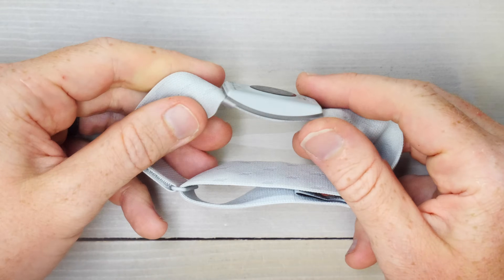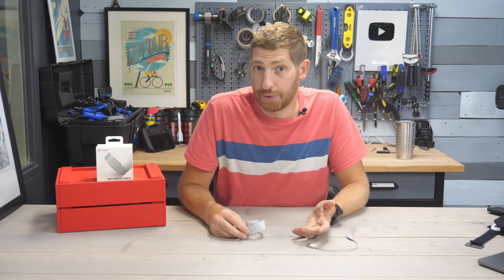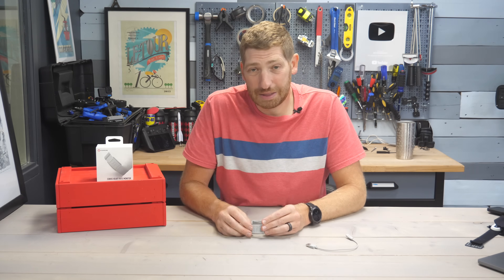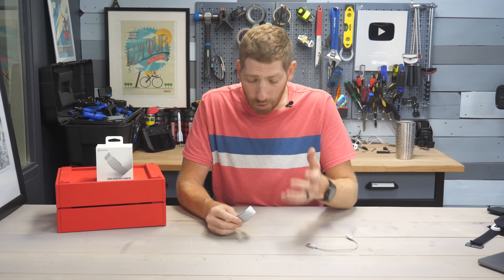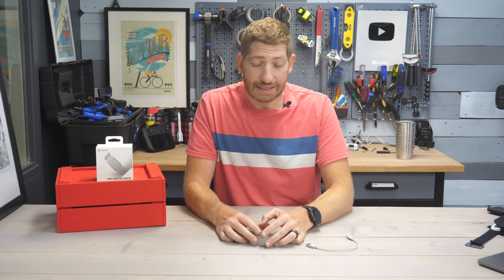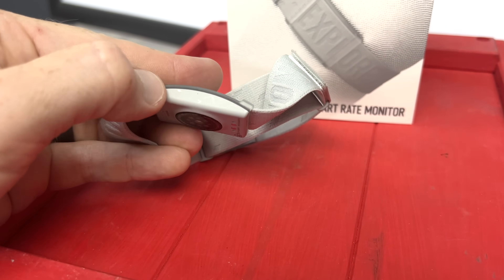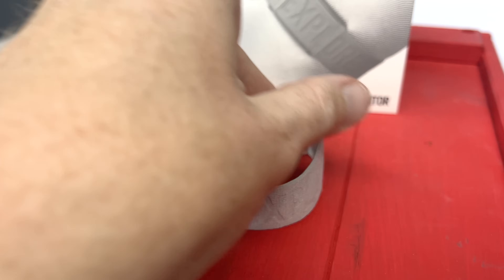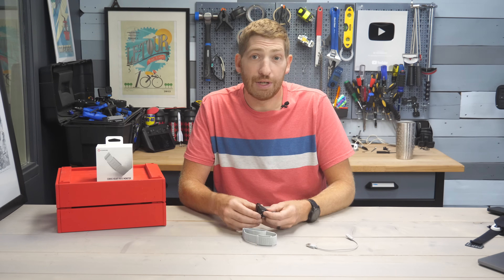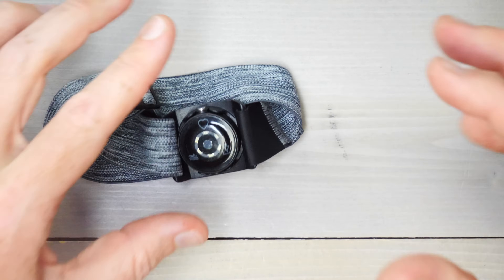The band material is made of polyester fiber, nylon, and spandex according to Coros. It has a waterproofing rating of 3 ATM, or 30 meters — totally fine for swimming, but it doesn't have any swimming mode. The core thing to understand is this just broadcasts your heart rate, nothing else. There's no saving of workout files on it. Coros says it has memory and is looking at adding a recording option down the road, but wouldn't commit to any timeline. Something like the Polar Verity Sense or Polar OH1 Plus does have onboard storage and a swimming mode.